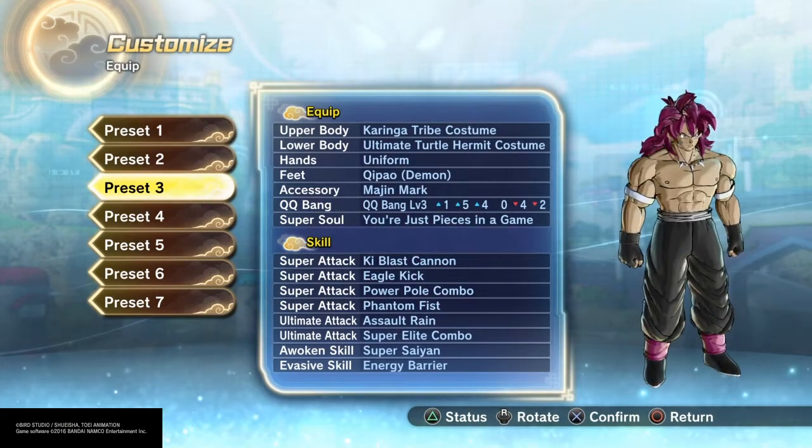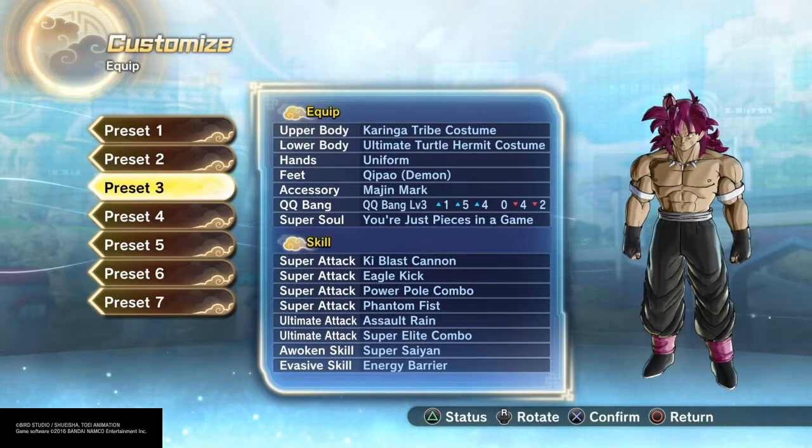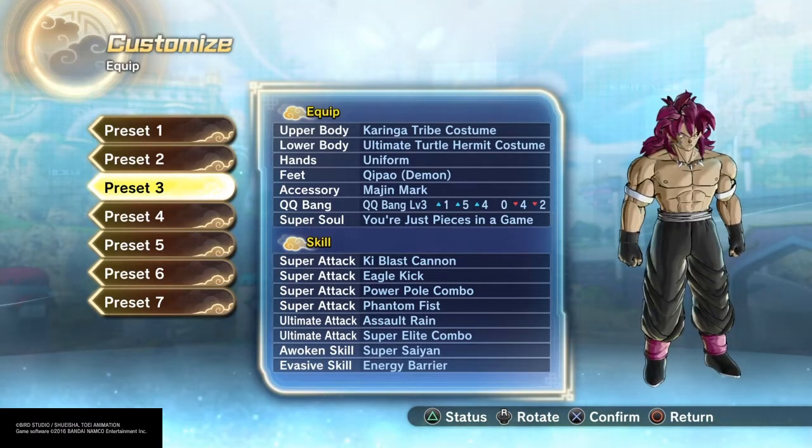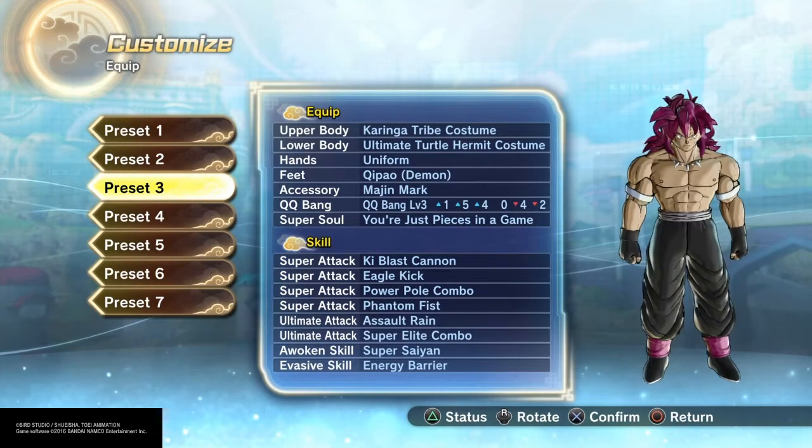Then my third preset, I have Ki Blast Cannon, Eagle Kick, Power Pole Combo, Phantom Fist, all that stuff. You can use Ki Blast Cannon into Eagle Kick. You can use Ki Blast Cannon and then one triangle hit with the basic attack into Eagle Kick, and then do another triangle attack, one hit, and go into Power Pole Combo. You just do that fast in succession, ramps up damage like crazy, especially when your Super Soul is up, and if you're Super Saiyan, it will hurt even more.